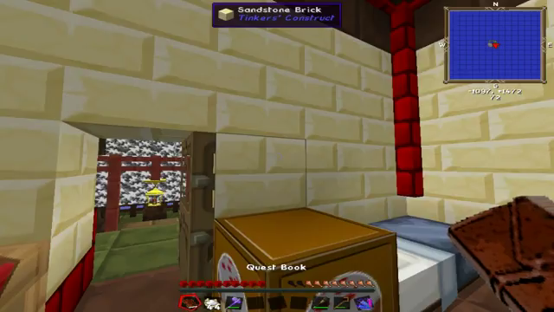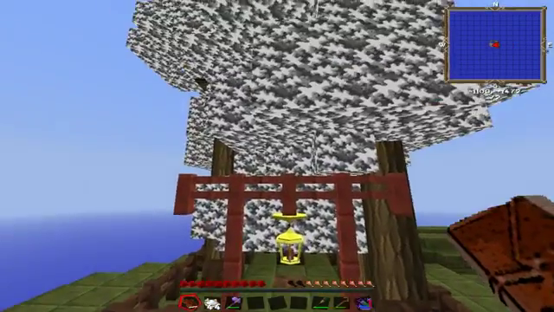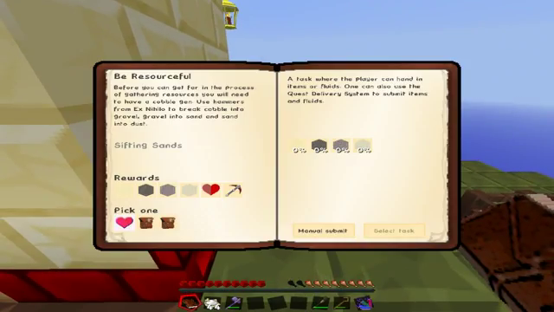Now, in this game session, I think we're going to start off with this Be Resourceful quest. Before you can get far in the process of gathering resources, you'll need to have a cobble gen. Use hammers from Ex Nihilo to break cobble into gravel, gravel into sand, and sand into dust. So we're going to need one of each of these. I think we already have the hammer; we made it last episode. And of course we'll get them all back, plus a couple other interesting rewards here.